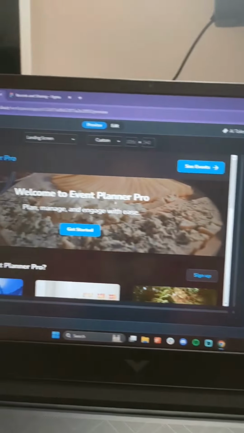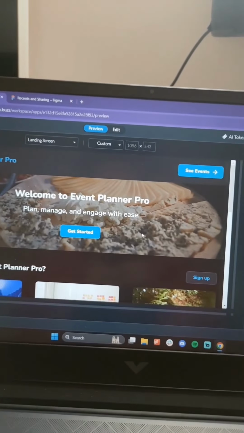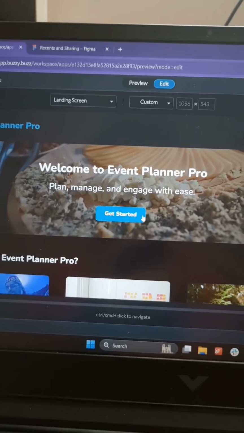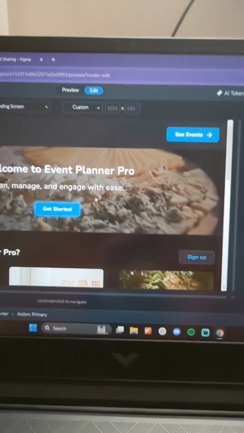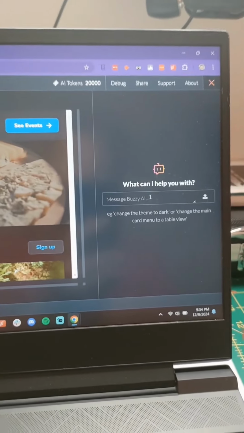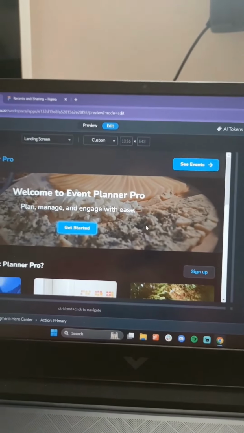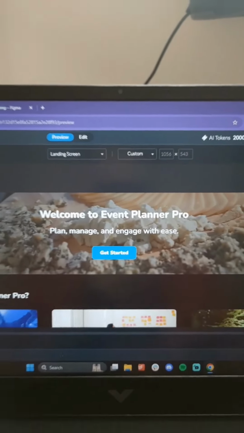And over here on the right is the Buzzy AI Assistant. And I can actually use it to edit the app individually, not just on a large scale like regenerate the app, but I can go to here, Edit, right here, and I can say, click on this button. And then now that that button is highlighted, I can tell Buzzy what to do and how to edit specifically that button, not the whole app at large. But in general, let's check out what it created.